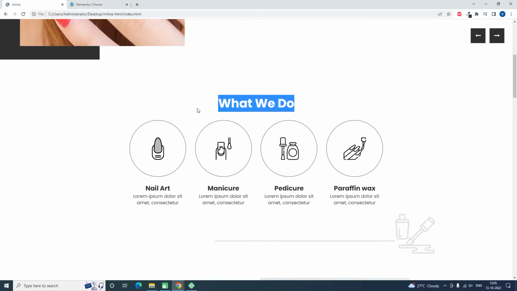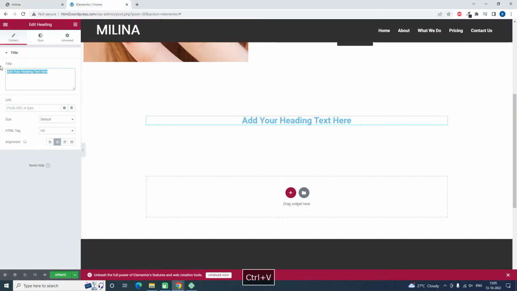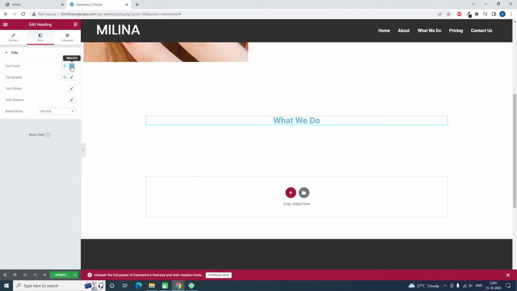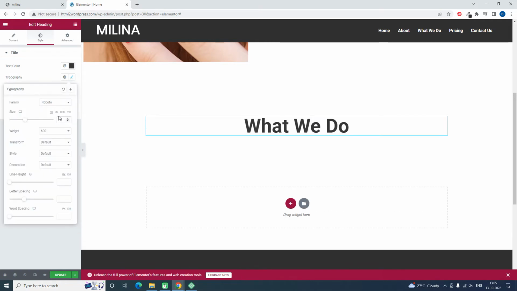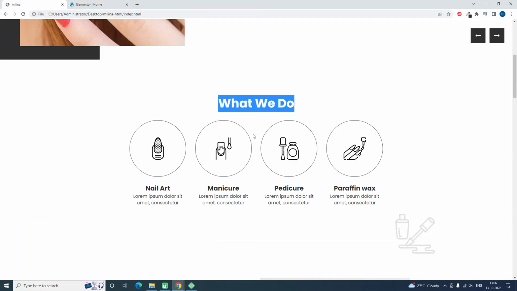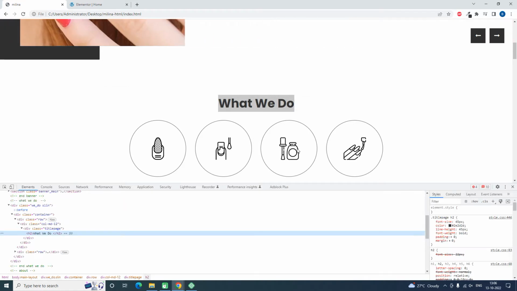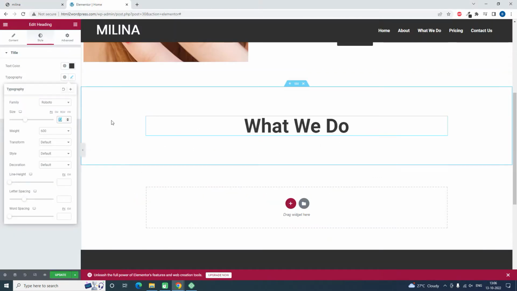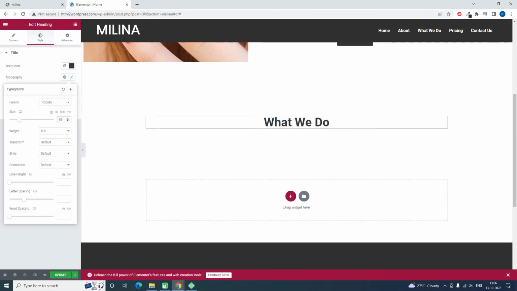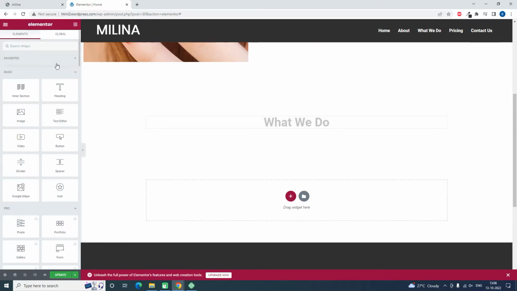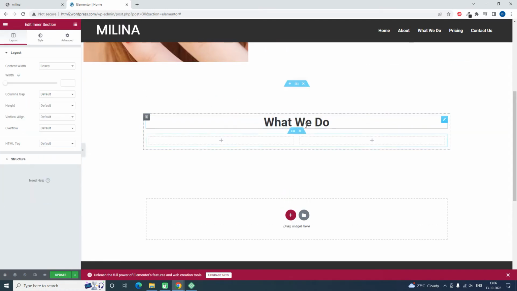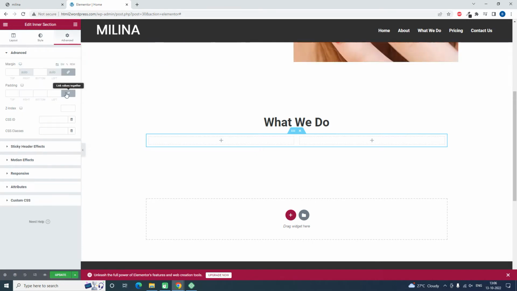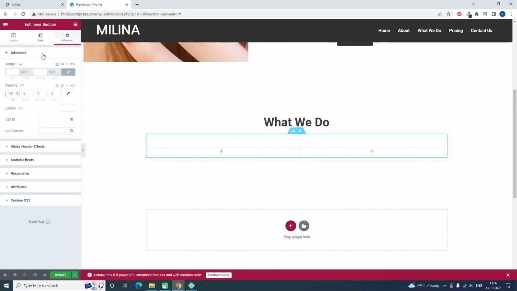Okay, what do we do? $45. Then let's insert an inner section like this, with padding of about 40 to the top.